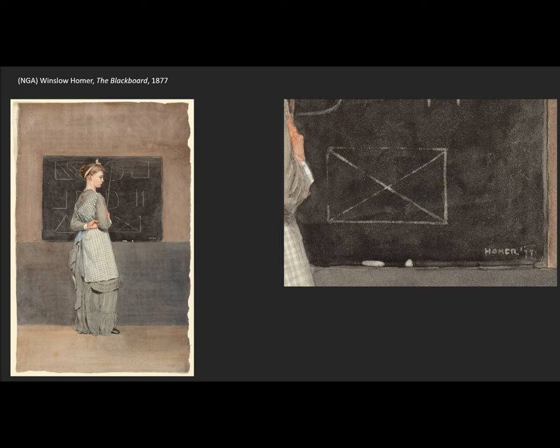Right? It's a way of learning. It's a way of understanding by trying to transcribe the world around you. This was part of the curriculum for the first time now, at the moment that Homer is giving us these school scenes. That might be another of his major interests in rural images of children at school, is exactly this idea that drawing had become an important part of every American child's education as we move into the second century of American history.